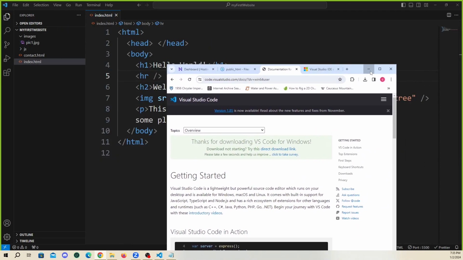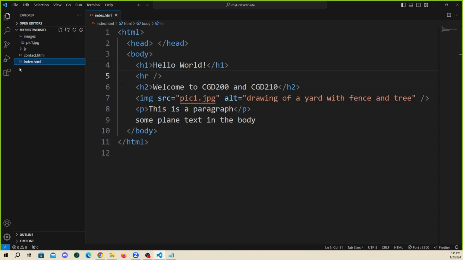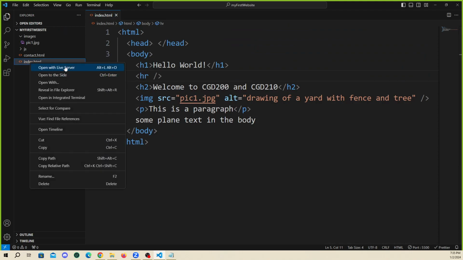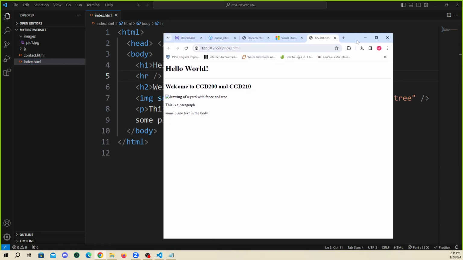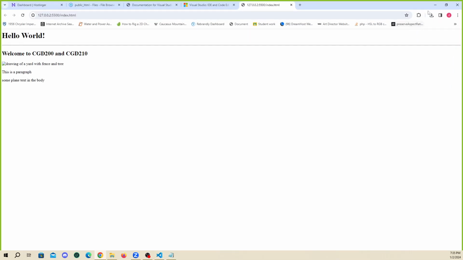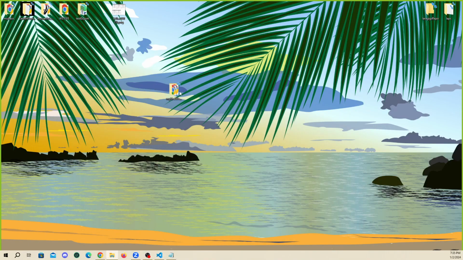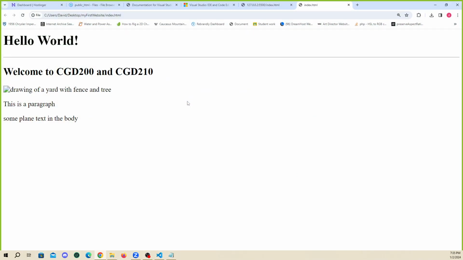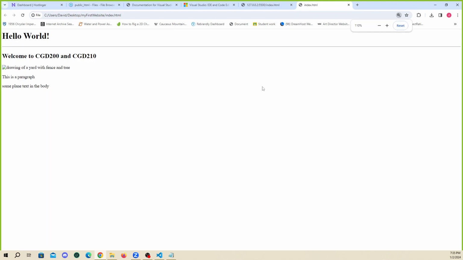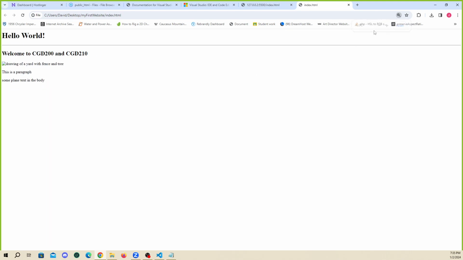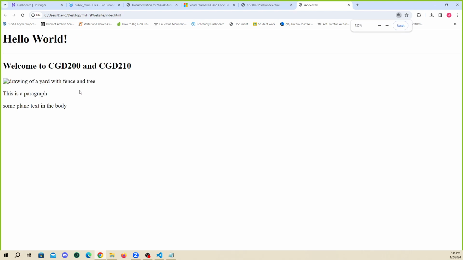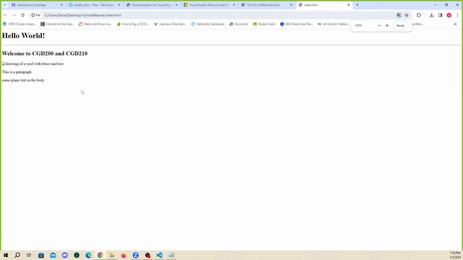So you'll notice if you right click on your HTML file, you're not gonna see open with live server. I have a plugin installed that lets me do that. You'd have to do it the old-fashioned way, which is double clicking on it. And then you'll see that horizontal rule. And I'm zoomed in, so let me zoom back out to 100% here. By the way, I'm zooming in and out by holding the control button and scrolling my mouse wheel if you want to know how to do that.